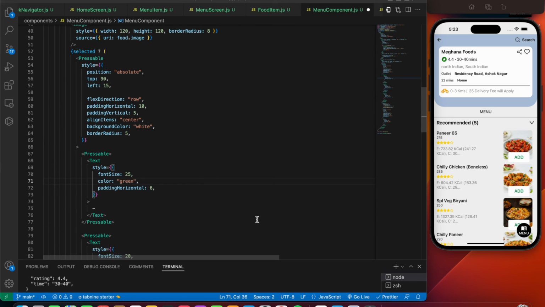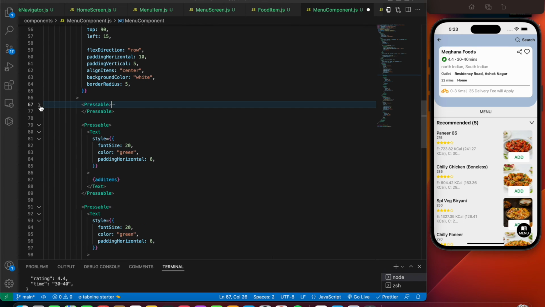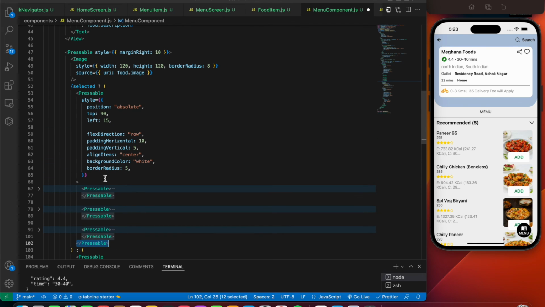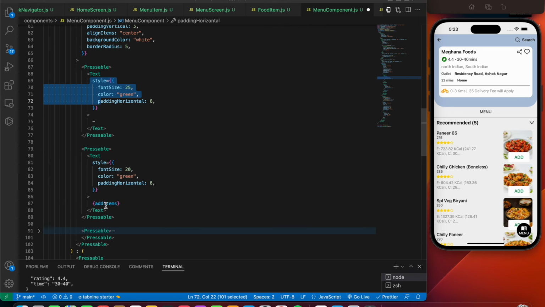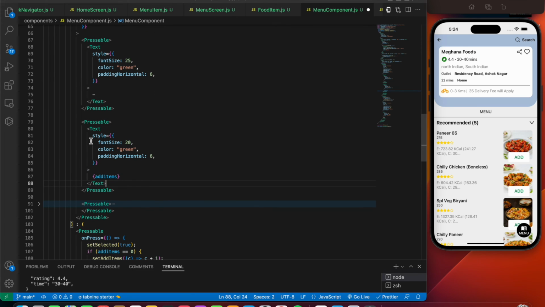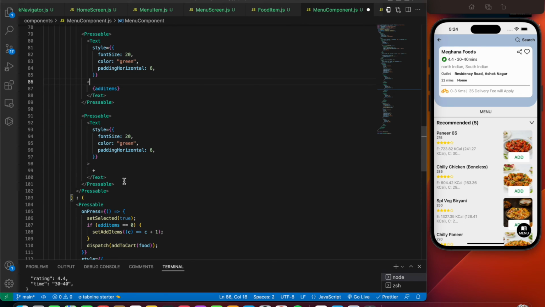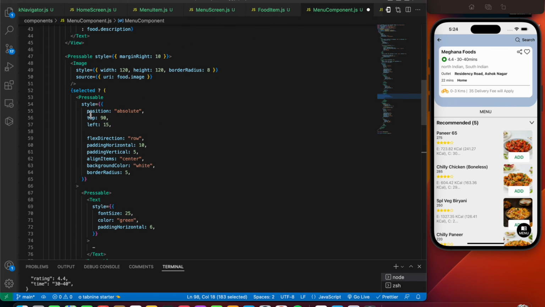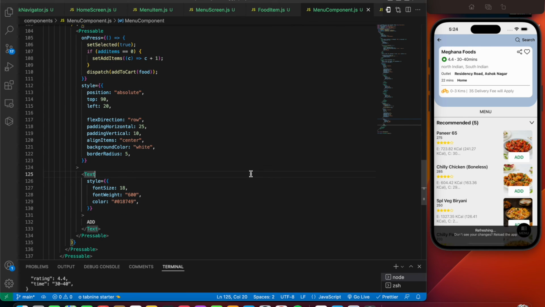Okay, so if it is selected, we are showing a pressable. This pressable is going to contain 3 other children, that is one over here, second, and the third one. This is the outer one. The first child is going to contain the minus button, so it's going to contain a text, and this is the basic styling that it has. The second child is going to contain the addItems that we have, that is basically the quantity, and I think we have given the same styling for this text as well. The third pressable is going to contain the plus button, with the same styling for the text, and this is the styling we have for the overall pressable. So let's save the file once and check it out.